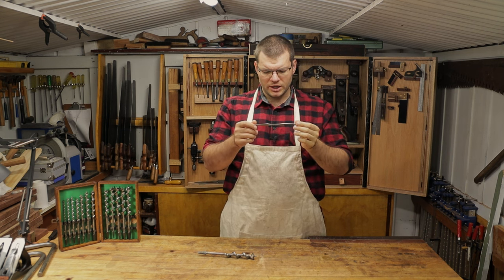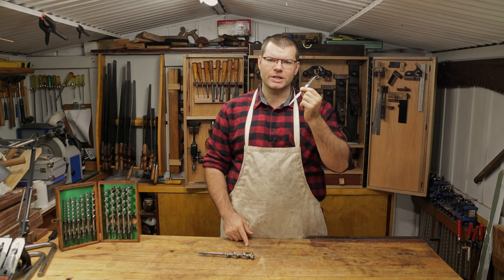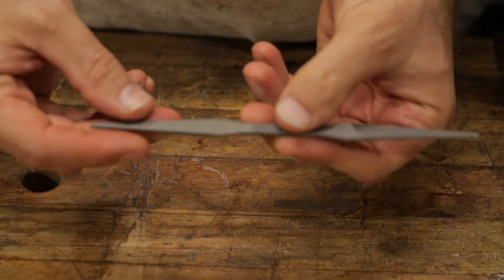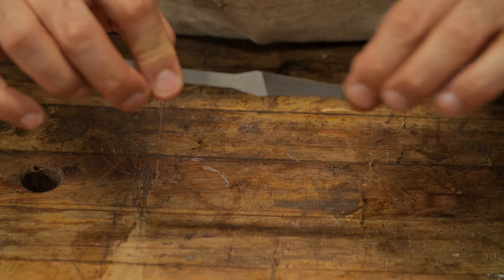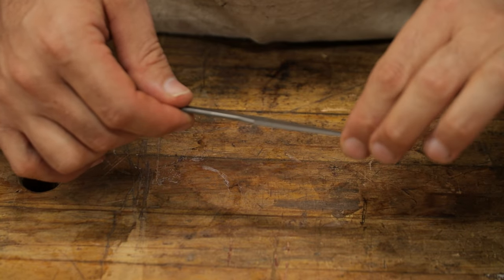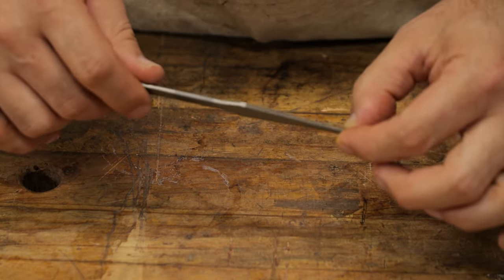There are a few places, at least here in Australia, that stock the auger file, and I'm sure there are plenty of places around the world that still stock them because as I understand they're still in production. If you look at this file you can see that it has a tapered design, so it goes to a point on each end. This side has filings just on the wide flat piece and no filing teeth on the edge, so it's safe on that side. On the other end we have the filing teeth on the edges and not on the main faces.